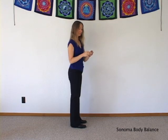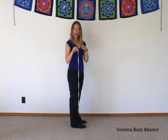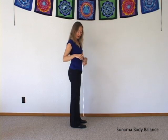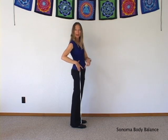Now I'm going to show you something that a carpenter would use. This is a plumb bob which shows you the true line of gravity, the plumb line. And we're going to use it to look at how gravity is either matching up with us or not. So I'm going to stand out of alignment here, out of balance. I'm going to place the plumb line at the center of my pelvis, and here I am out of balance in the unhealthy posture, the typical American posture. So notice that my legs are not on the plumb line. This is gravity. I'm out of alignment with gravity. My bones are not in line with gravity.